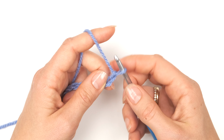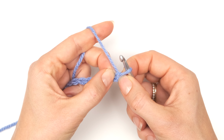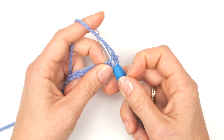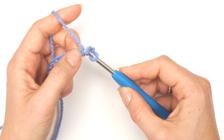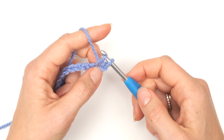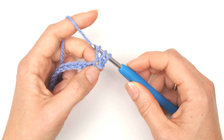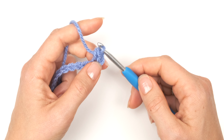So to start making single crochets, you want to work into the second chain from your hook. So not that first one, but the second one. Insert your hook into the little chain and wrap the yarn around the hook and pull through. Now you have 1, 2 loops on your hook. Then you wrap the yarn around your hook, turn your hook towards your left hand, and pull through both loops. So that's your first single crochet.